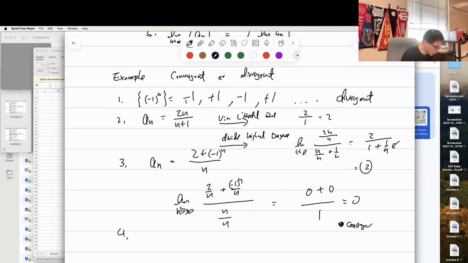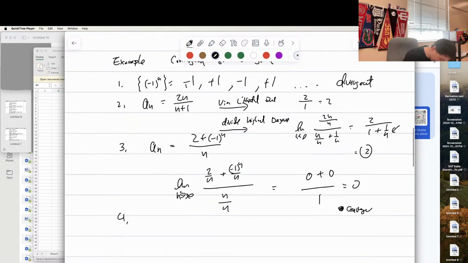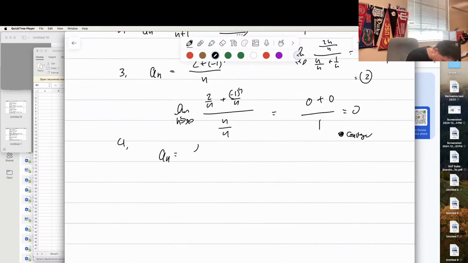Right? So this next question is a little bit more difficult. How about a_n equal to the natural log of n over n? Does this converge or diverge? You can think about it numerically, and you can think about how to approach it algebraically, right? ln n over n. It's just zero. Yeah, imagine it.